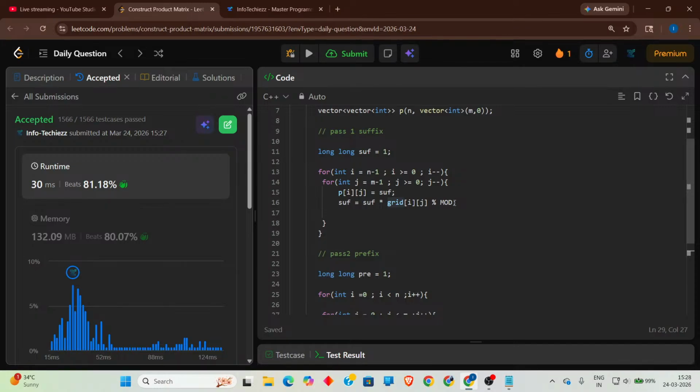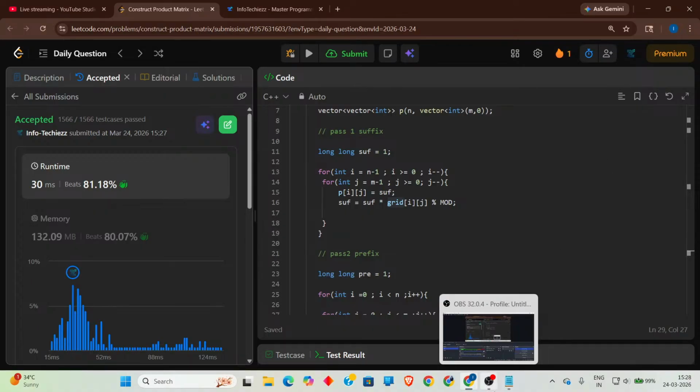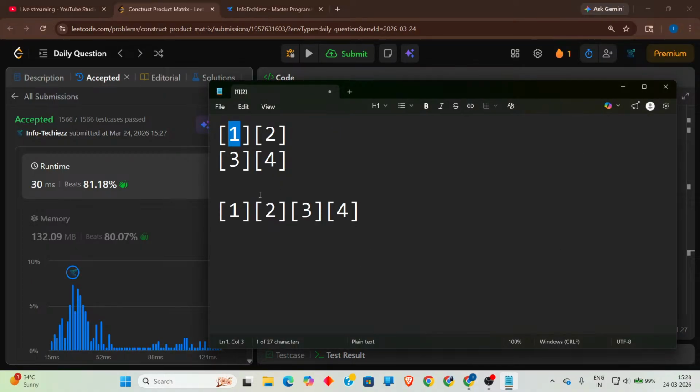The next mistake is they will try to divide under this modulus. So we have to use the modulus operator instead of division. You can't just simply multiply all of these elements and divide by the current term, because maybe this value may become 0, and you can't divide any number by 0. So that's why you have to use this prefix sum and suffix sum and just simply multiply it. So we are traversing in the current position.